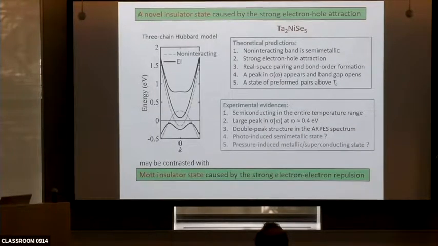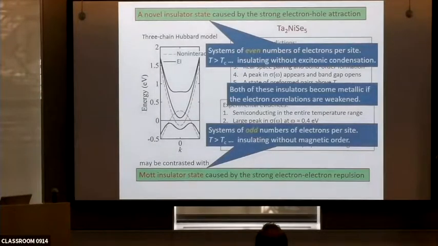That is very simple. Only repulsive interaction is introduced in the model. V is the repulsive interaction between electron and electron. But if an electron shifts from here, this creates a hole here, which gives an attractive interaction. We only include the repulsive interaction V, and I just interpret the effect of electron repulsion. That is nothing but the electron-hole attractive interaction.